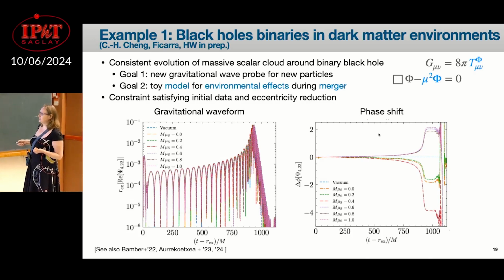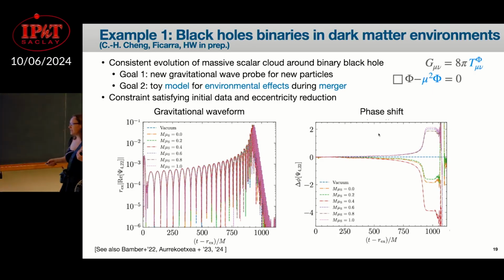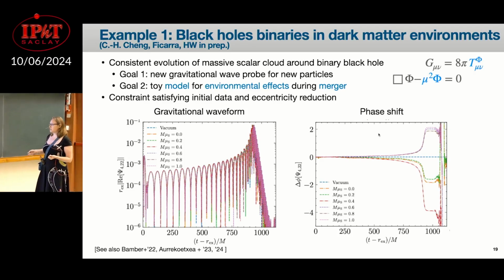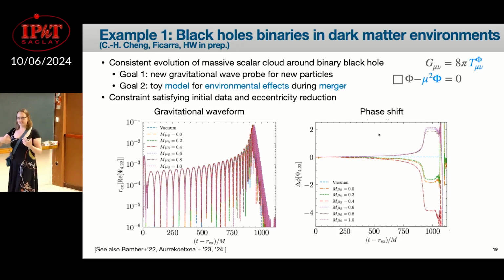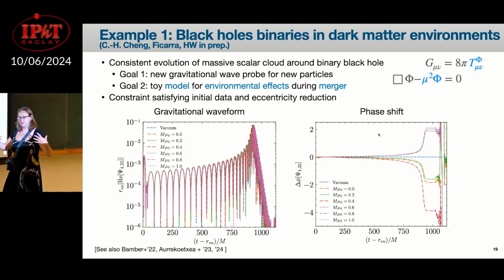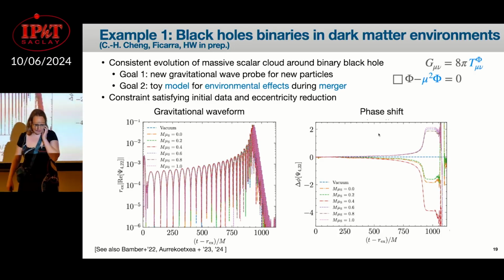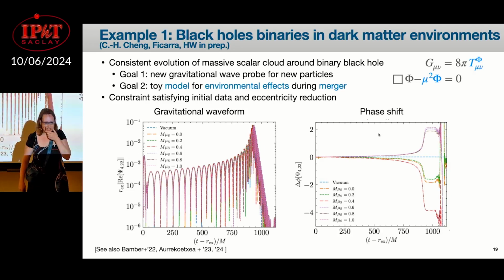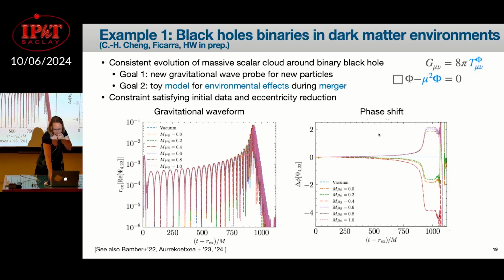And you can see here that there are a few cases for very high masses where we have a positive phase shift corresponding to a later merger. So I think this is where we have some dragging, whereas for small mass parameters, we have a negative phase shift, so an earlier merger, where I think the scalar radiation is very efficient. Good. So this is actually work in progress. We're writing this up with my current PhD student, Cheng-Ching Cheng, and former student, Giuseppe Ficara. And this is where we stand right now.